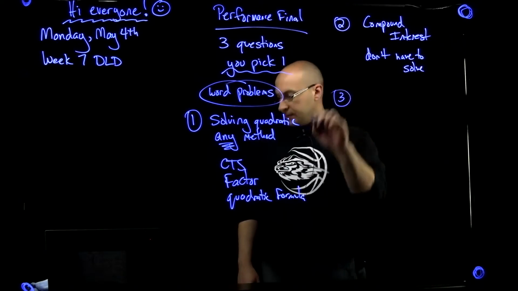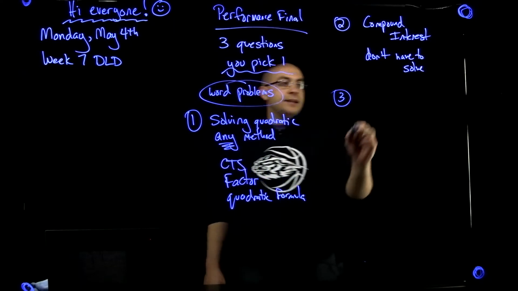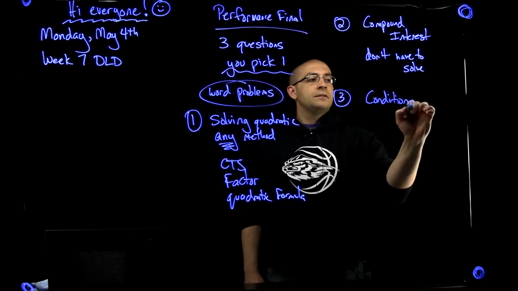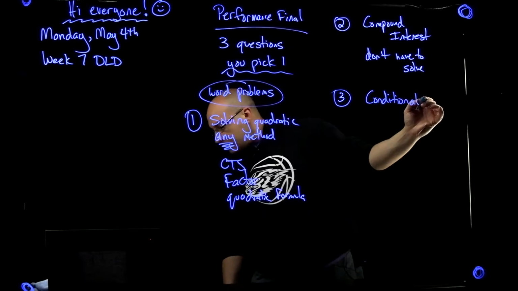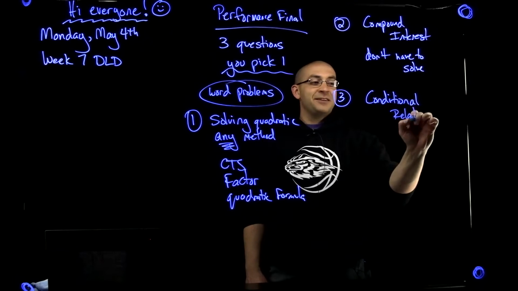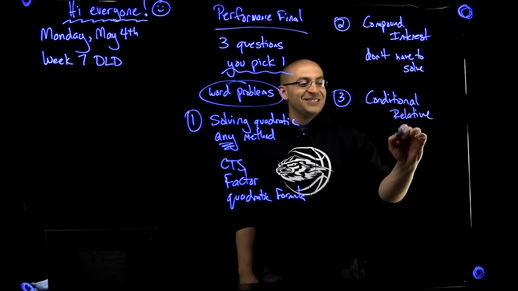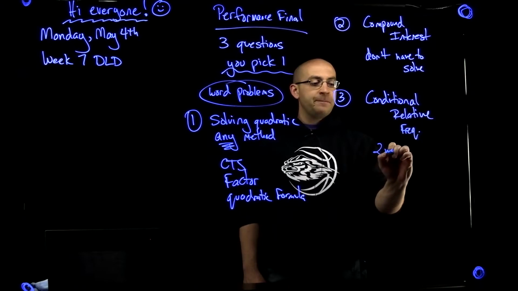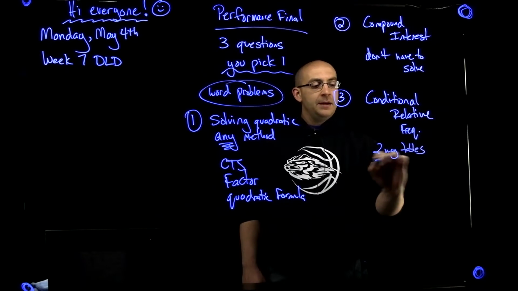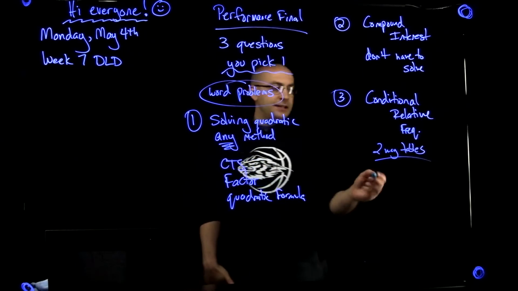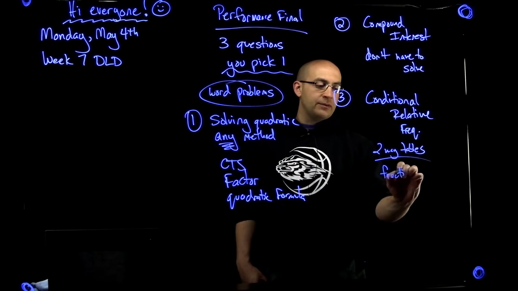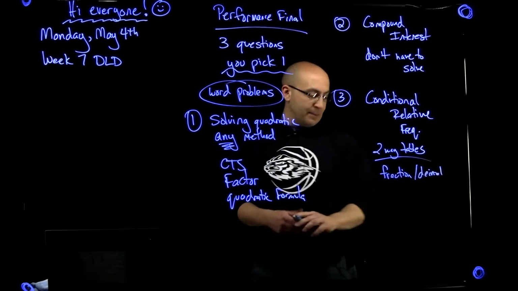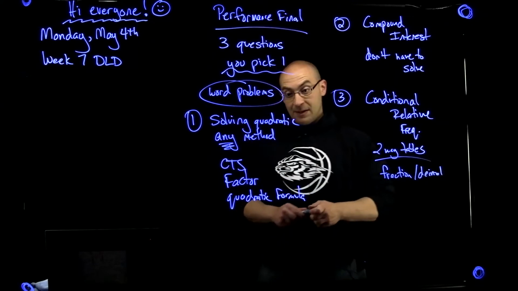The third choice, let me take a look, is a conditional relative frequency problem. Conditional, I spelled that wrong. No, I did. Conditional relative, as you can imagine, I'm pretty nervous about doing this first time. Conditional relative frequency problem. Ah, I spelled that wrong, okay. So think 2-way tables, right? So I'm going to need the fraction and the decimal for, so you're going to have to do a very simple calculation for that.